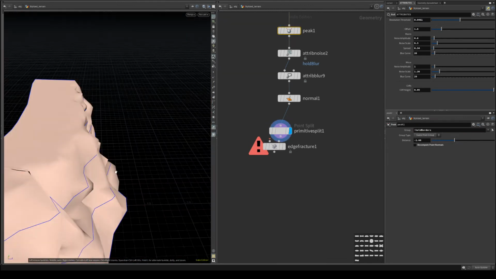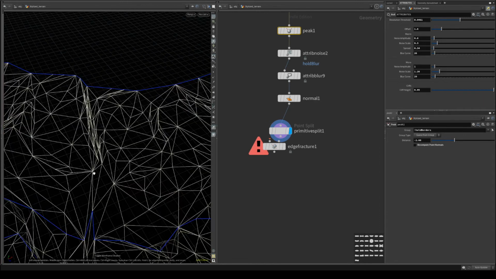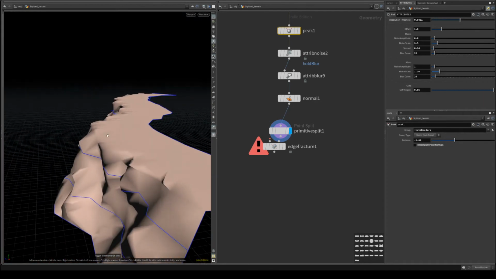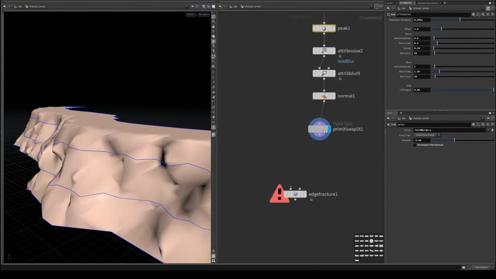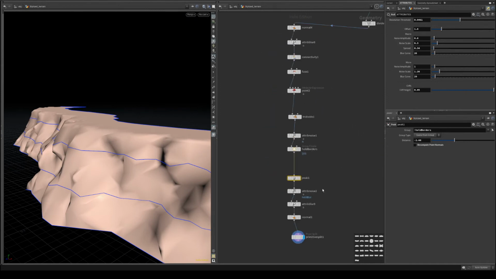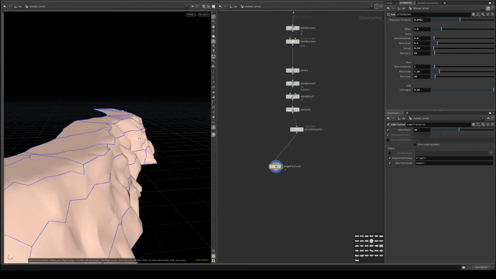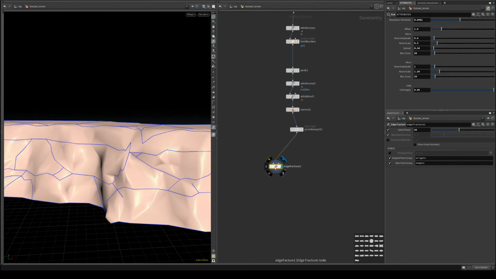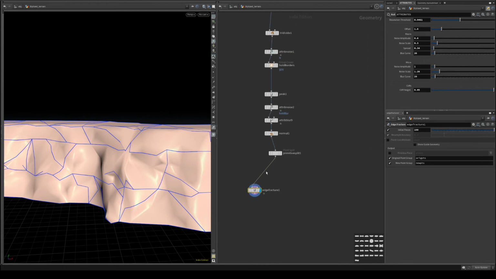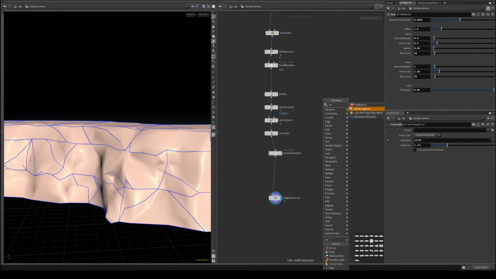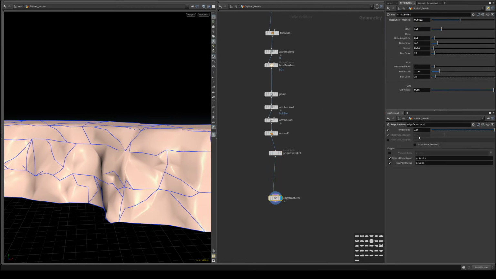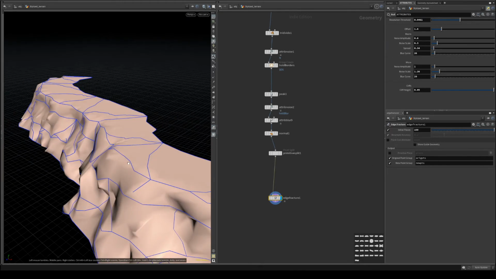So now we did have that primitive split, as you guys remember, but we're having some little issues here. I'm not gonna try to solve this today, but later on. And then we're able to bring whatever we had as the edge fracture right here. So you can see now that we have some sort of different cuts, and the fractures are kind of varying here and there. And you can bring more or less, or you can create your own kind of reference over here. Usually, I do think that what the edge fracture does over here in the initial pieces is basically a reduce. So let's use it for now, for today.